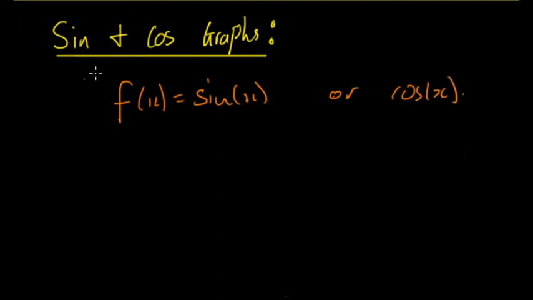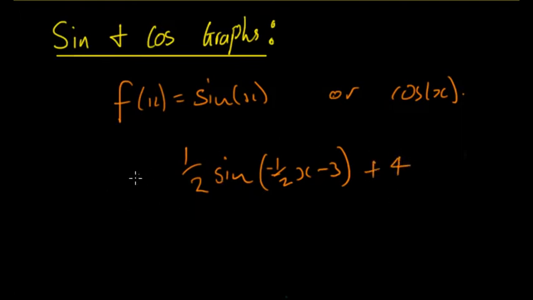The reason why we're looking at sine and cos in the same video is that the graphs look very similar and they have the same shape. Now, once you add some transformations to sine and cos, they do get quite complicated. Once you get an equation such as this, with a negative x minus 3, plus 4, and then a domain restriction, it can be hard to graph and then calculate questions for. So it's good to get a fundamental understanding of sine and cos graphs. Then once you add transformations and it looks a bit more beefy like this, you'll be able to break it down, look at the different characteristics and graph it.